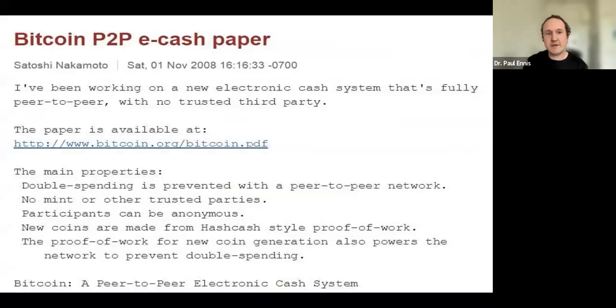So in November 2008, a pseudo-anonymous developer named Satoshi Nakamoto sends an email to this cypherpunk mailing list, which is where they all hang out and talk about these issues. Nakamoto's identity remains to this day unknown, and he hasn't been heard from since December of 2010. He essentially abandons and disappears from the project. Nakamoto tells these cypherpunks that he's invented a new electronic cash system that is peer-to-peer with no trusted third party. In this, you have pretty much everything about Bitcoin in a sentence.